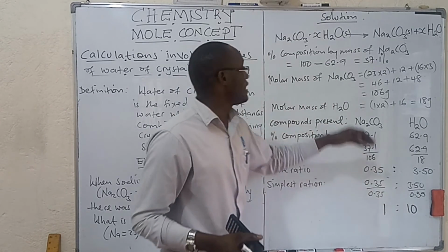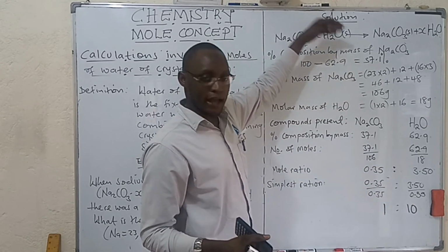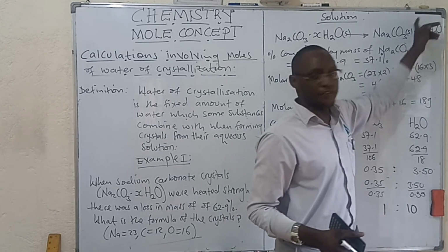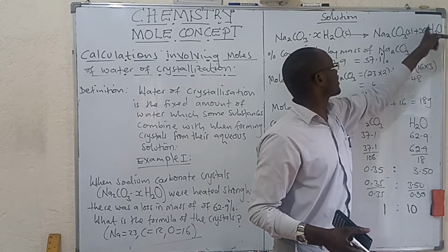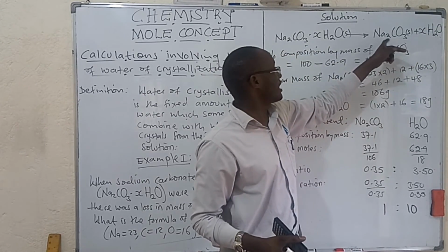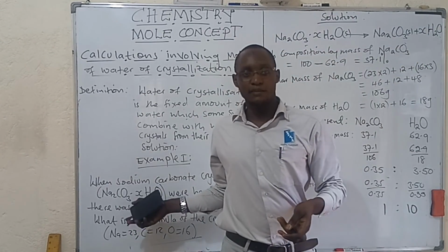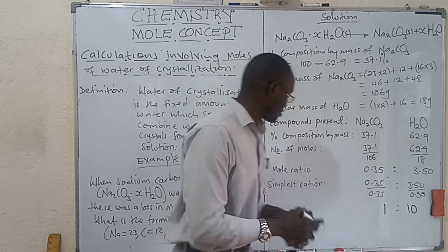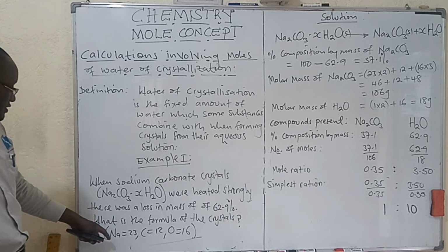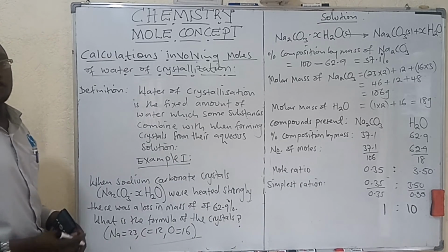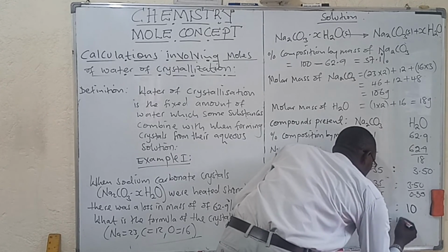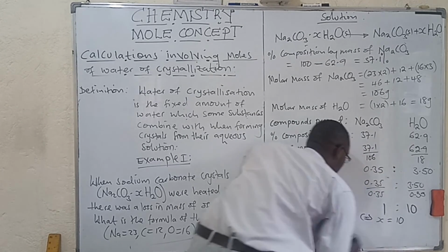So this is very clear that the value of x, because these are number of molecules, they are no longer number of atoms. Number of molecules now of water. Different atoms form molecules. So x stands for the number of molecules of water, which was lost from the sodium carbonate hydrated compound. What does the examiner need? The examiner needs the formula of the crystals. So it implies that x is equal to 10.